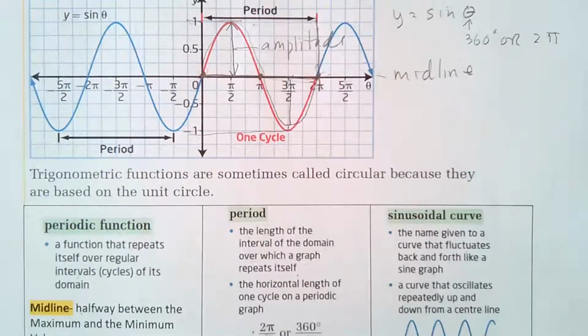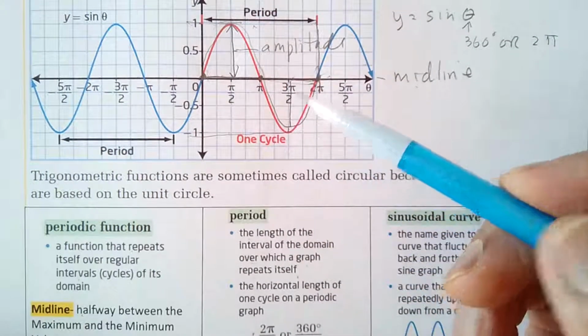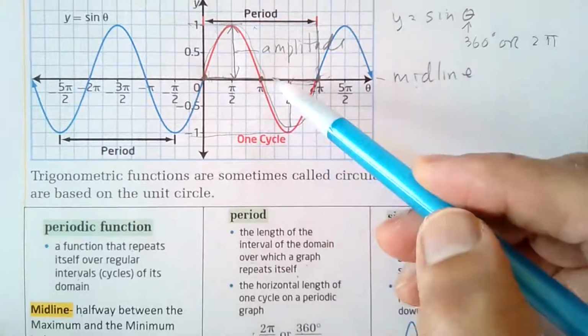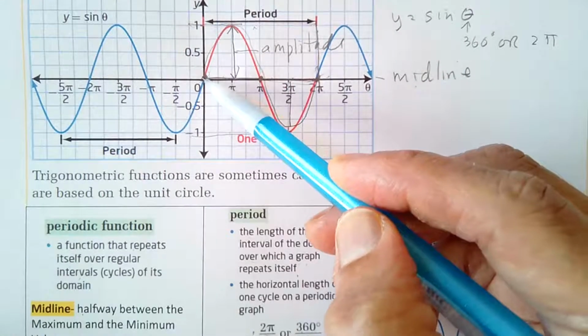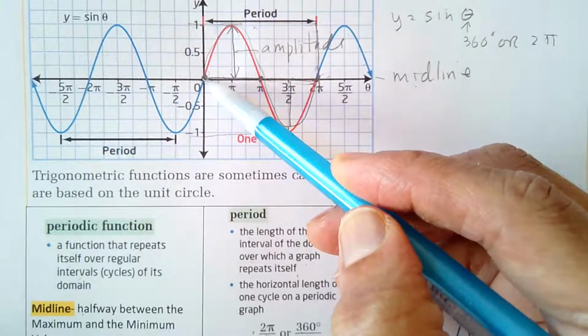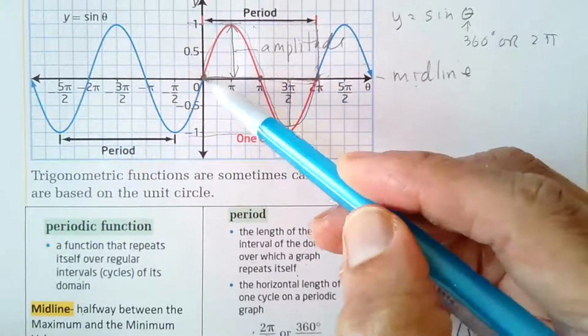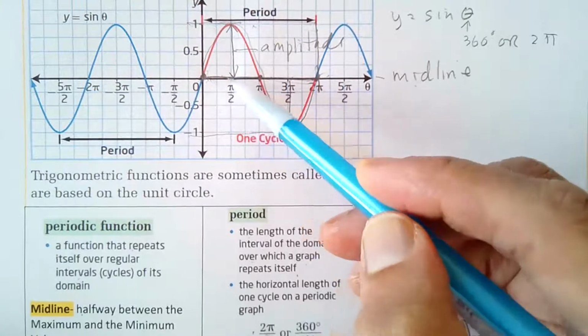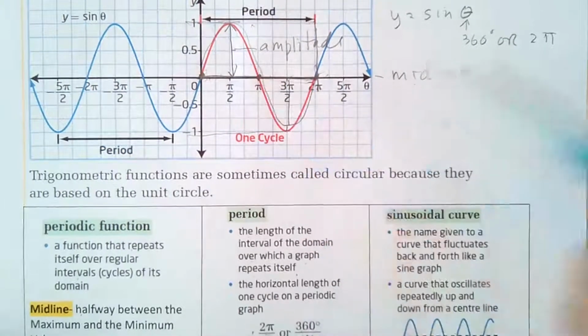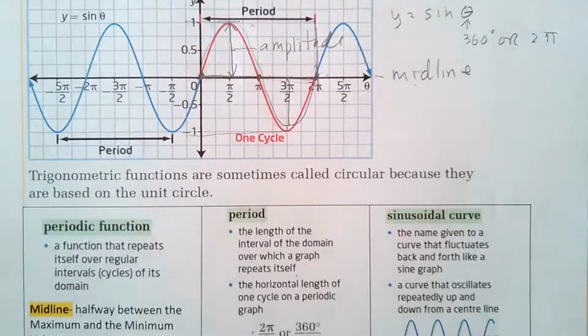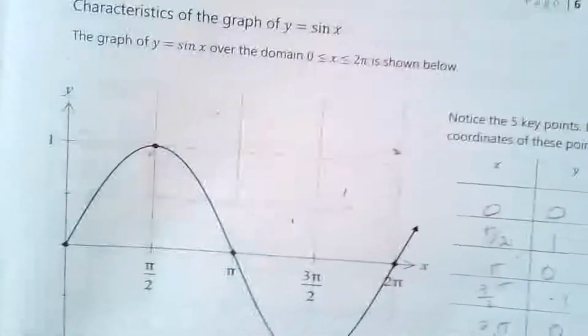We'll talk about the phase shift. The phase shift refers to the horizontal translation. Generally, a sine graph begins at the origin, 0, 0. But if it shifts by, let's say, pi over 2, then the phase shift would be pi over 2. We'll look at that later on. So a general sine function, and you've done it before, this is from your booklet.